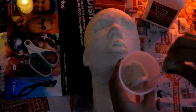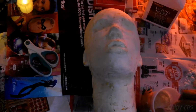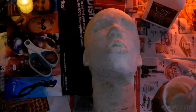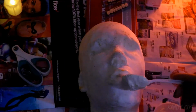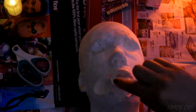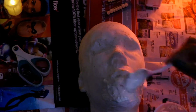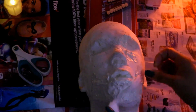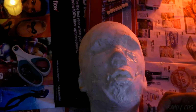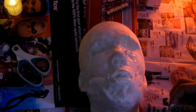I of course went overboard, but I was really excited when I had bought these resin teeth last year, which I wanted to do some type of look with, but I never got a chance to. So of course, since this was a requested zombie look, I wanted to use them. So I added some cotton for texture and a little bit of extra paste, so when I stick the teeth in the latex, it will dry and stay in place.